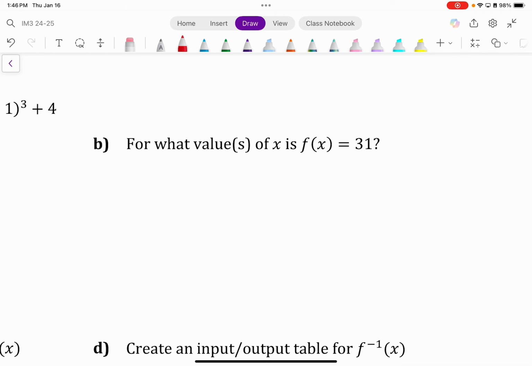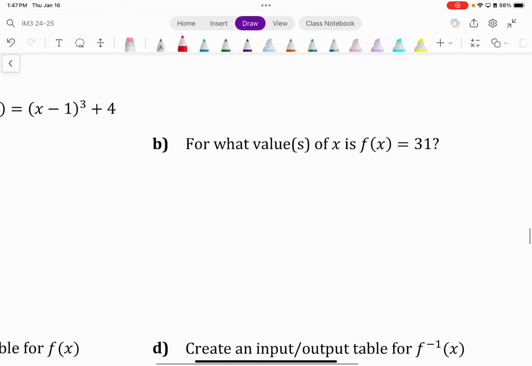In this case, 31 is not an input. 31 is an output. So in order to solve this problem, you're going to do what with your function? Are you going to plug in 31? Or what are you going to do? What are you going to do, Gabriel? What do we do with 31? We plug it in? So what do we do with it? Take it apart? That's a good guess. No. What do we do with it? Just where does the 31 go? If it doesn't go inside of the parentheses, then where does it go? Okay, as an output, but what does that mean? It equals. That's what I'm looking for. It equals. You set it equal.